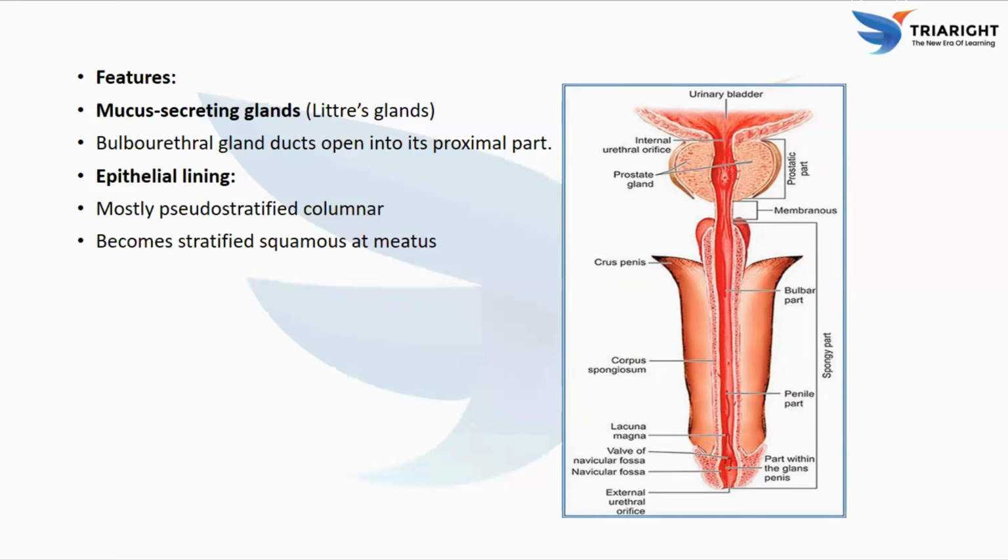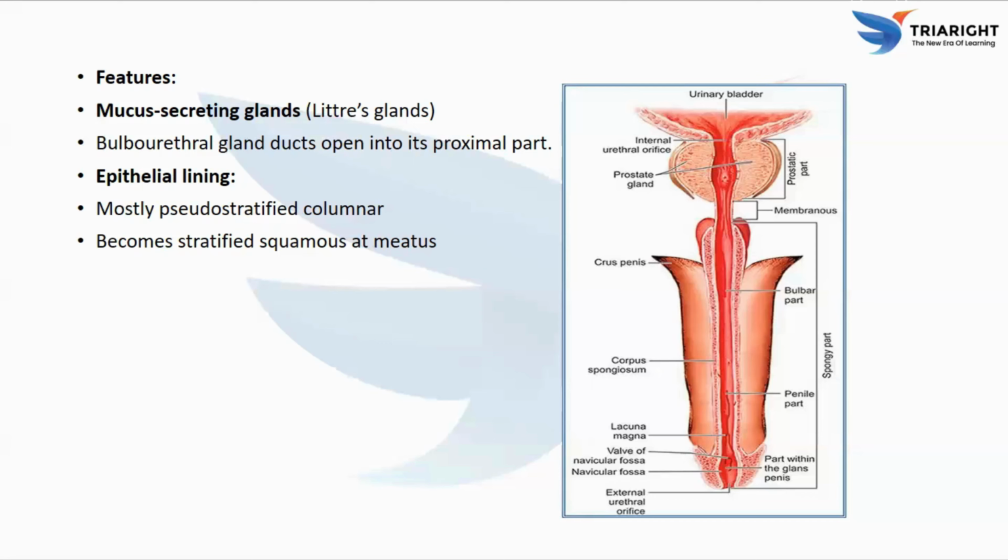So what are bulbourethral glands? They are also called Cowper glands. They are paired glands present on either side in the male reproductive system. They release a clear slippery fluid before ejaculation, called the pre-ejaculatory fluid. This fluid neutralizes the acidic urine residue in the urethra. It also lubricates the urethra and the tip of the penis. Their opening is in the bulbar part of the urethra, which is the beginning of the spongy urethra.